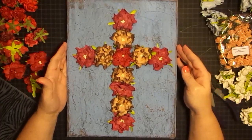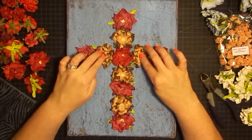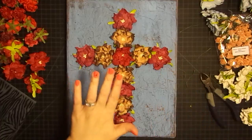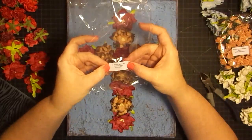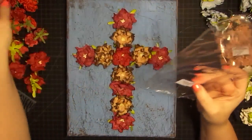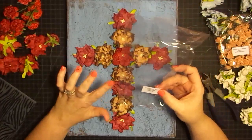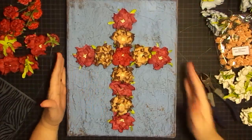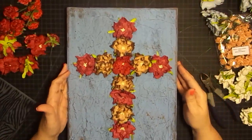Is this just me? Is this coming through? I hope it is. You guys be honest with me and let me know. These flowers, I'm not sure. Let me see what kind they are. I don't know what they are. It says 20 mixed red tea roses, which I think are these guys right here. These may be Prima or another company. Judy, if you're watching, let us know what kind of flower these are, because I'm sure people are going to want to know. I'm checking to make sure it's straight.